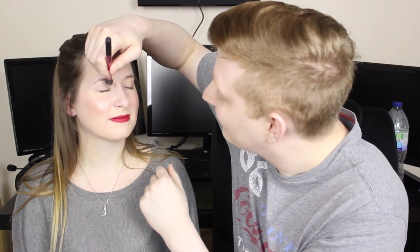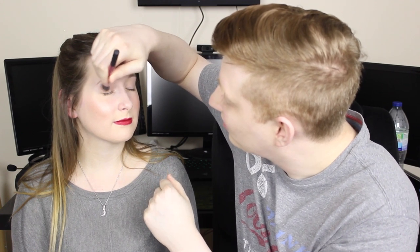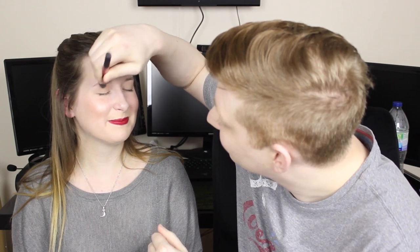God, I can't do it with my left hand. Or not. My lashes now look exactly the same colour because the powder just got in. I think I'm using too much. Don't know, I'm honest. Okay. Powder went everywhere. It's definitely stronger on this side than it is on that side. Everything is. Because you just left hand for one and right hand for the other. I'm more delicate with my right. I'm kind of just heavy handed with the left.